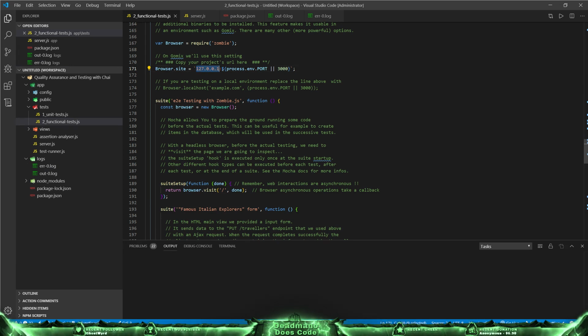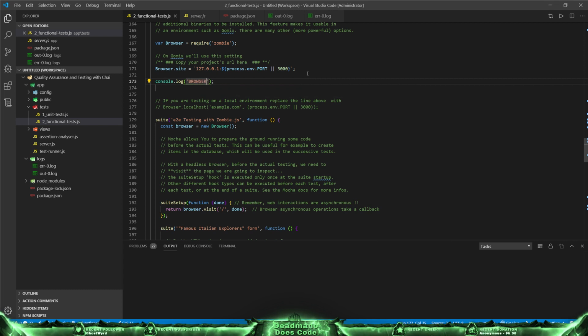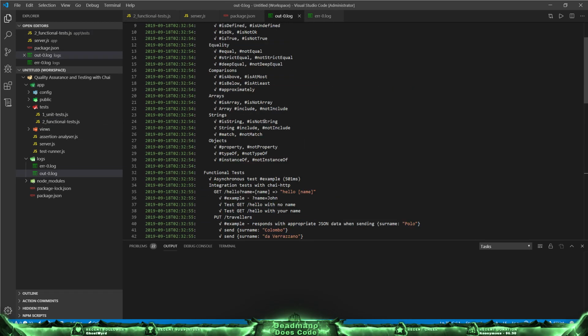So it was definitely a browser site that was an issue. So that's something I think we have to work on. I'm still not sure if we did it correctly. But we can also log browser.site, because I want to know what the browser site is.